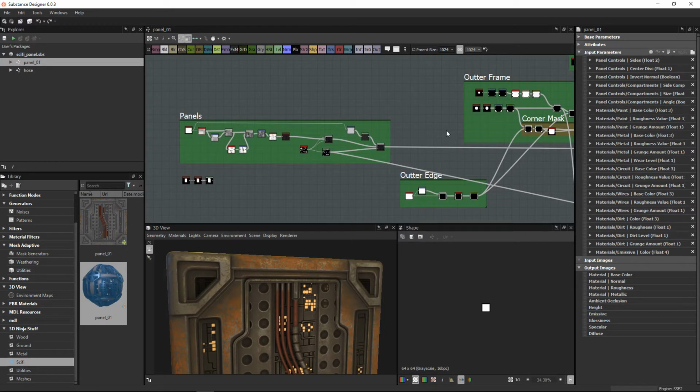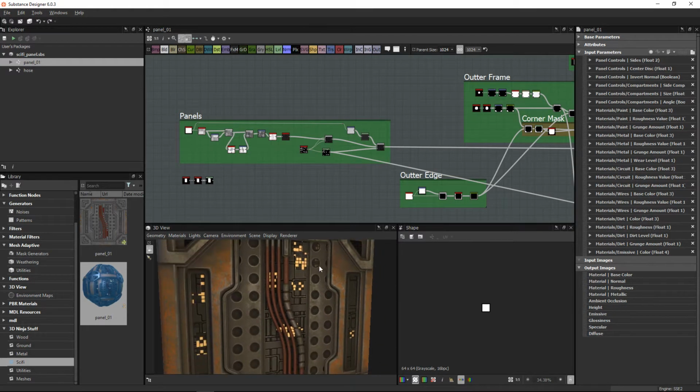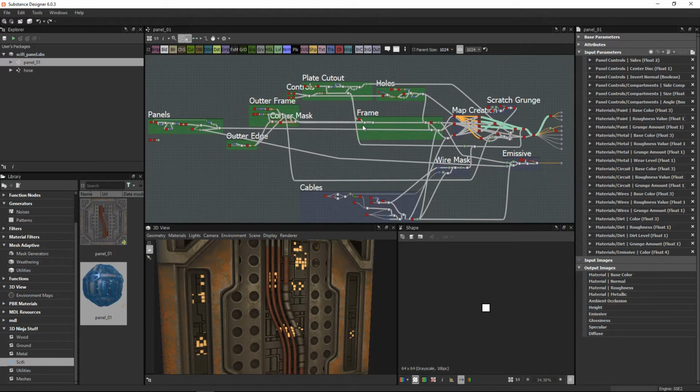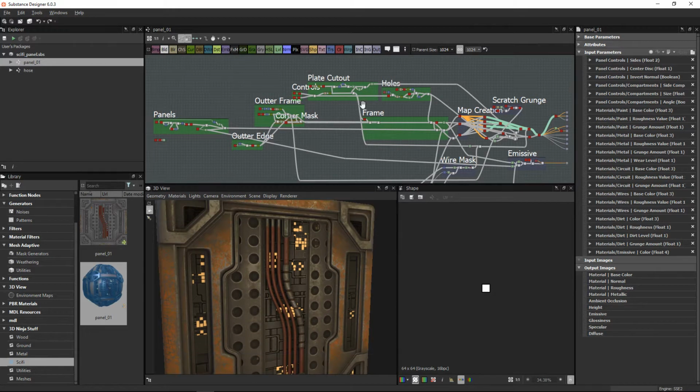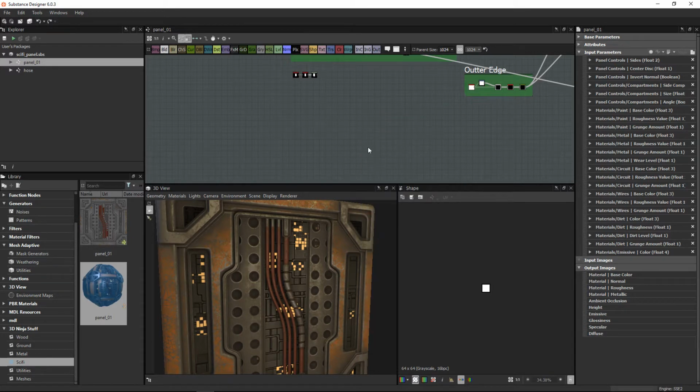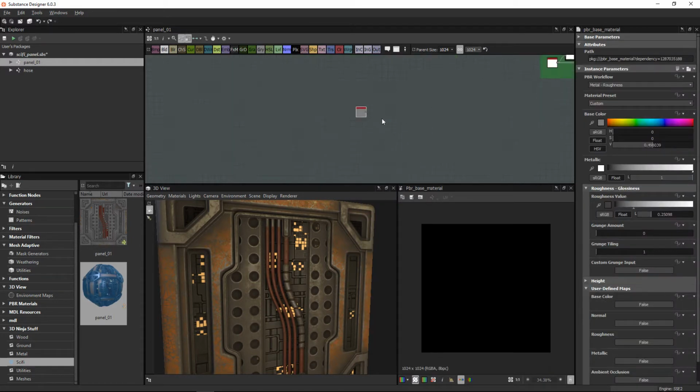Also, I have this on Substance Share, so you can download this and take a look at all of the source file. Like I said, and I usually talk about this as I work, the first thing that I like to do when creating a substance is that I start directly with my base material. So here what I'll do is create my base material. I'll do a quick search for this and grab my base material.